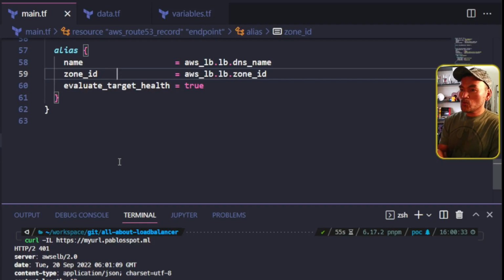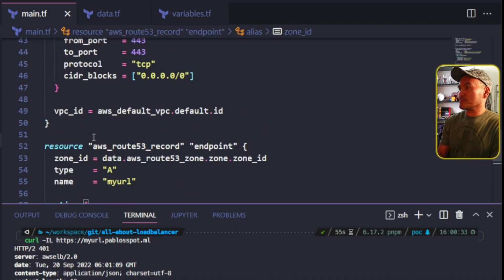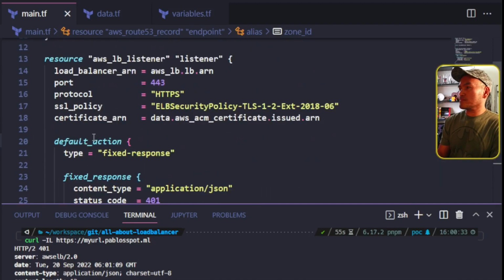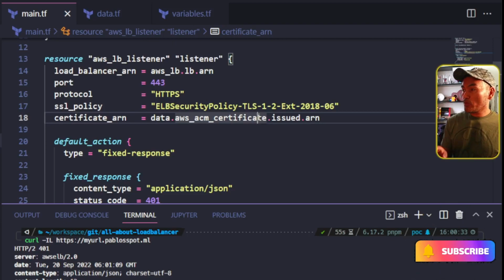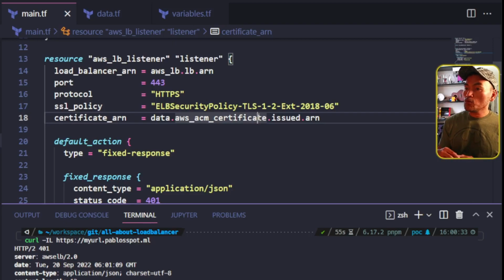To quickly review what this entails, let's head to the code block. In this resource block, I have configured my listener to listen on port 443. What this means is that my load balancer will only pick up web requests that are flowing through port 443. And then my load balancer will find an appropriate rule to do further action. And this is what I'm going to set up today.